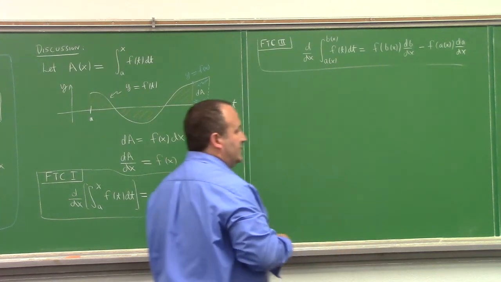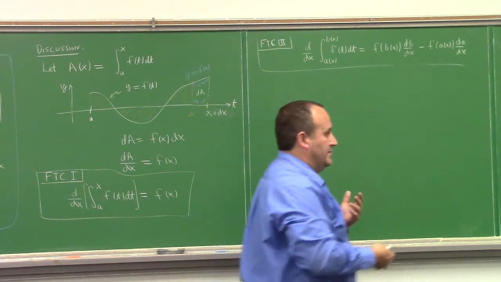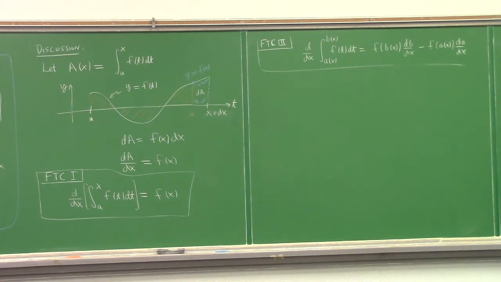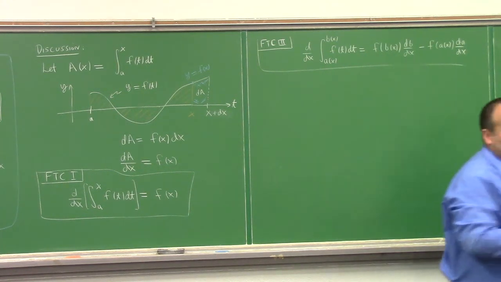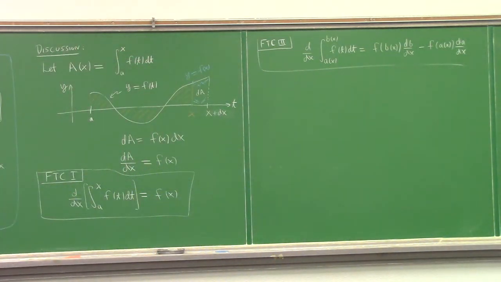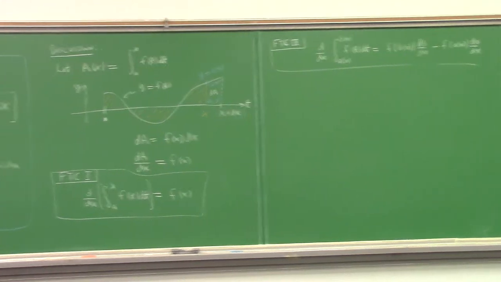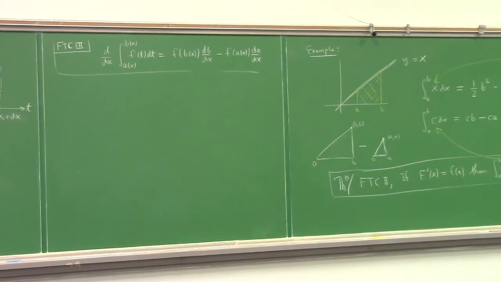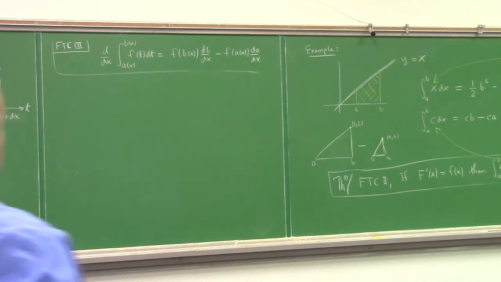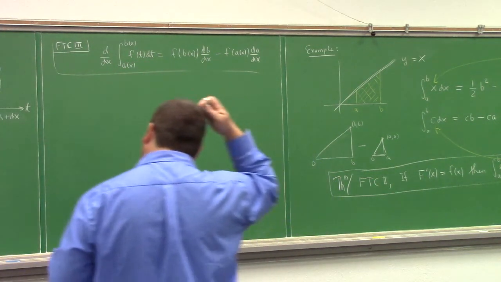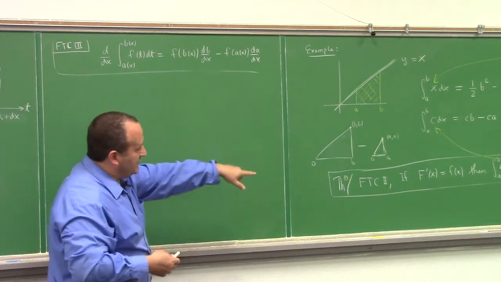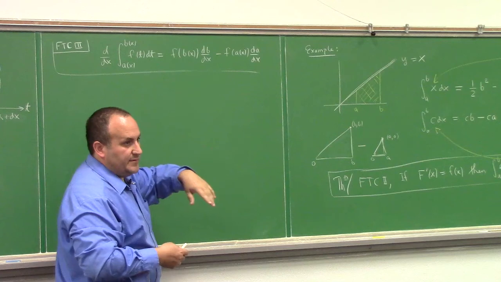So this is really nothing more than differentiating FTC2 and applying the chain rule. If you can imagine a and b not being numbers but being functions, then you could apply the fundamental theorem of calculus part 2 at an infinity of points and then take the derivative of that and get this. But again, I really think of this as just a consequence of FTC2 with the chain rule.